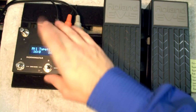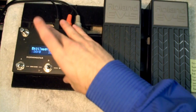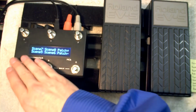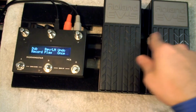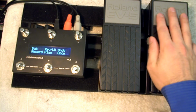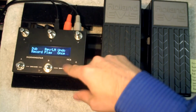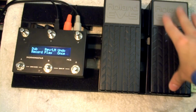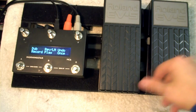Now, here's a really cool thing about the way this works that I didn't realize at first, and it got me a little confused about why my pedals weren't always working. Each one of these banks, let me go back here, here's bank 4, there's bank 3, etc. Just like you can program the switches to do something different in every bank, you can program the expression pedals to do something different. Another feature I've never seen in a foot controller. Usually this is hardwired to one thing that you program it to be, and it's always the same. But this one is different every single bank. So you need to copy and paste these to every bank if you want them to be the same. If you don't, they won't be calibrated and suddenly your pedal won't work. That was the problem I was running into. It worked fine on the first bank that I calibrated it on, and as soon as I paged over to bank 2, my pedals didn't work. And I realized, oh, that's why.